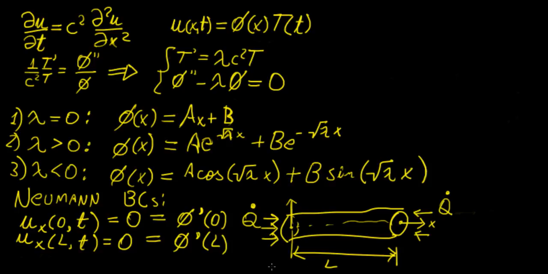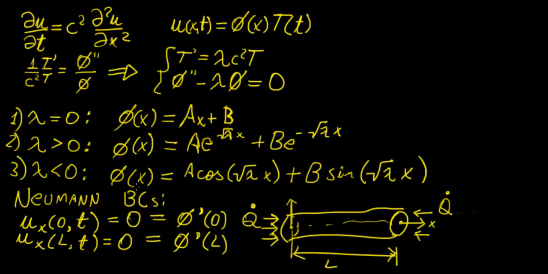Now obviously in practice you cannot really achieve perfect insulation, but you get the idea that assuming an ideal system in which there's no heat passing through on the boundaries or coming out of it, then we can set up boundary conditions like this one. And remember, because u is essentially just a product of two functions, we can set up the boundary conditions like this for a single variable.